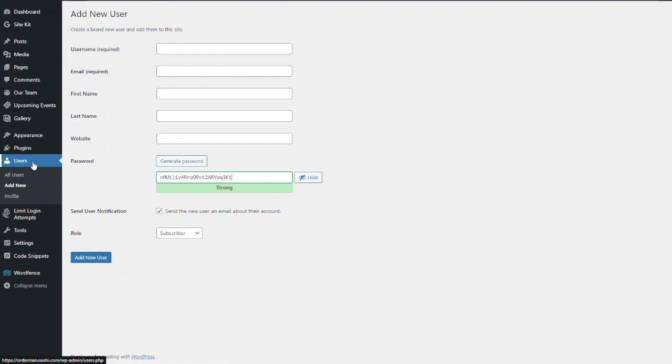WordPress also has users and roles which control access. Just as you have keys and locks for different rooms in your house, WordPress lets you control who can access and edit your website. You can assign different roles to users like editors or administrators to manage who can do what.